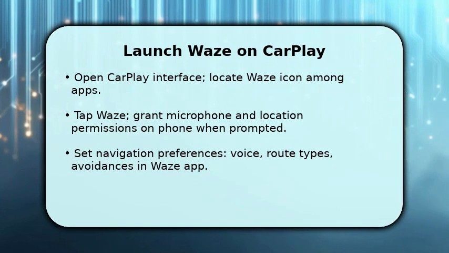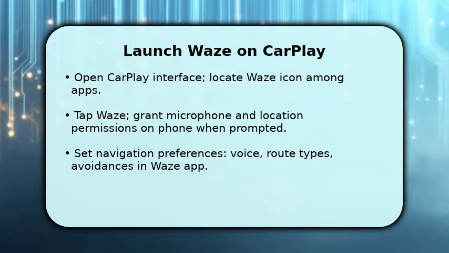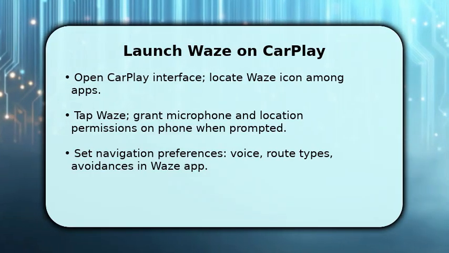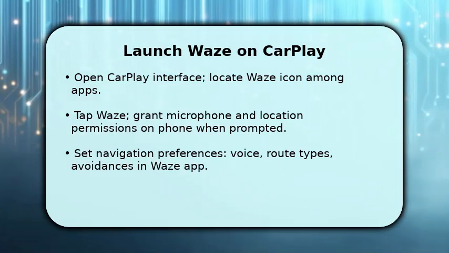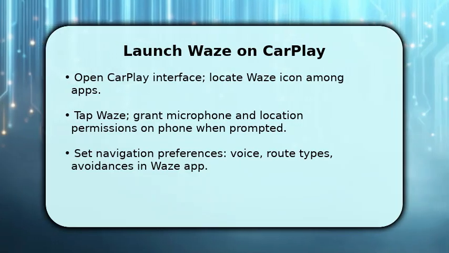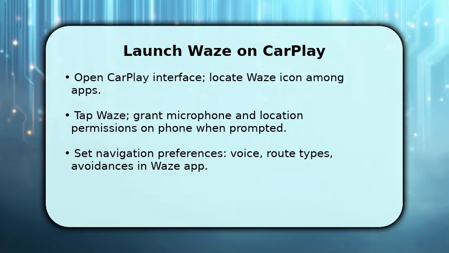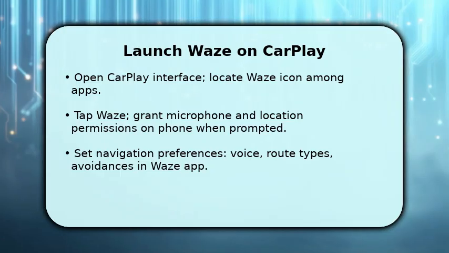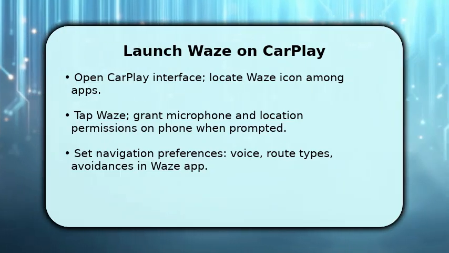Once CarPlay is active and Waze is visible, tap the Waze icon to launch navigation on the car screen. This projects the app UI for hands-free use. You must grant location and microphone access on the iPhone so Waze can provide routes and voice instructions. That's why permissions earlier matter.